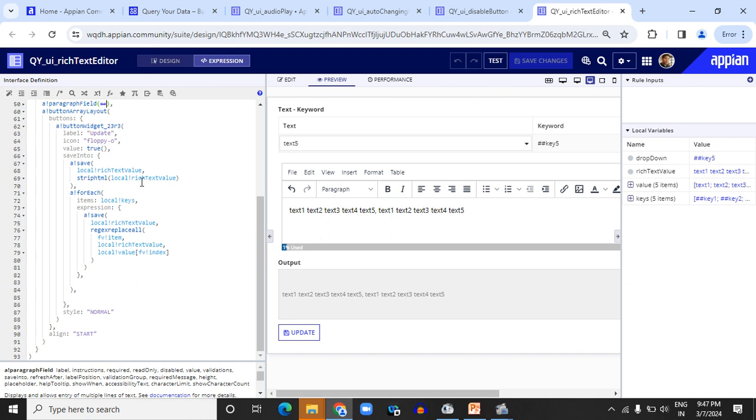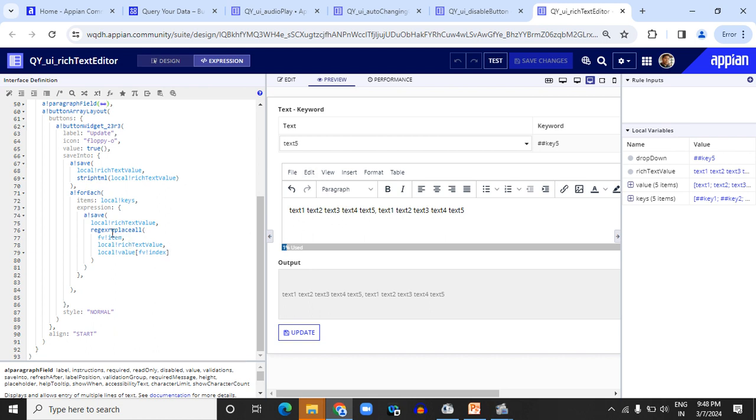First of all, you are trimming, because you know that whatever you write is inserted in this local variable in HTML format. So first of all you have to strip the HTML format, then store that value in the rich text value local variable. Now you know you have 5 keys, so for all 5 keys you have to replace those keys with their associated text.